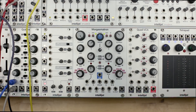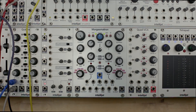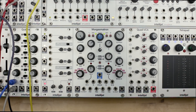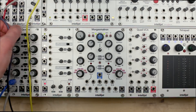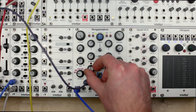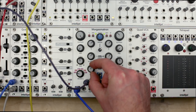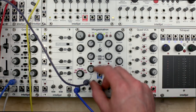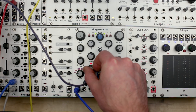Now what does that mean? To learn the layout, let's just focus on filter A here on the left. Each filter has its own input and output with an input gain control. So let's go ahead and plug a Dixie pulse wave into the input of A. We'll take the output of A and turn up the A level. Eurorack unity gain is at 12 o'clock, but we can push past that to introduce soft clipping and saturation.